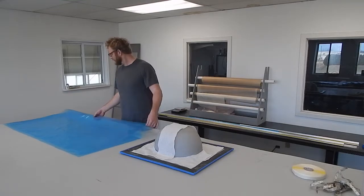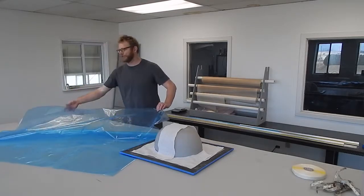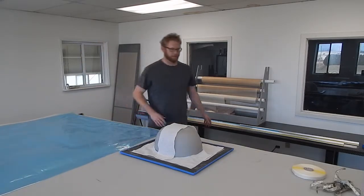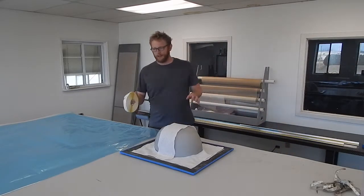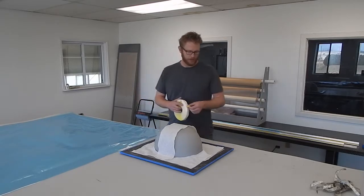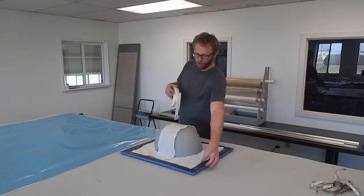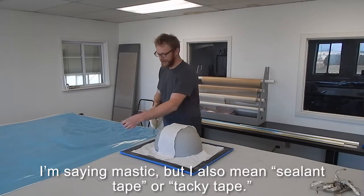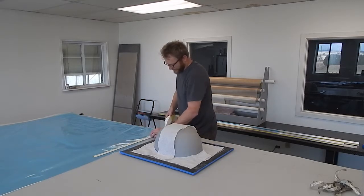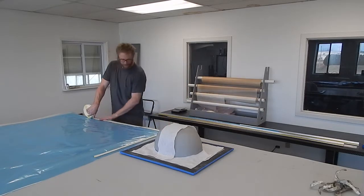I have a piece of vacuum bag right off the roll — a 60-inch roll. I'm just going to use the roll width because the off-cut would be a tiny little strip. The important part is that I'm putting the mastic on the bag instead of on the mold. In a case like this, to put the mastic on the mold, I'd have to come back and put darts along the perimeter. It ends up being a lot easier just to put the mastic directly on the bag — this is something that took me a while to figure out.